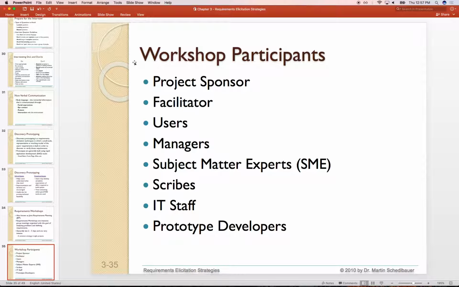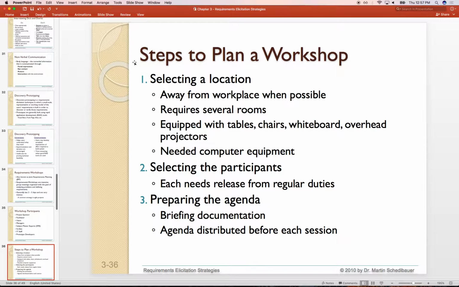So you need to organize all these things. So it's a fair amount of complexity there. You need to select a location, and people are going to need to stop working. The whole company or the whole team is going to be unavailable for a couple of days, and you need several rooms and all the projectors and computers. So it's a fairly big undertaking, and your firm is going to be responsible for it, right?